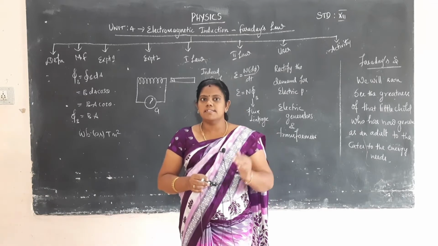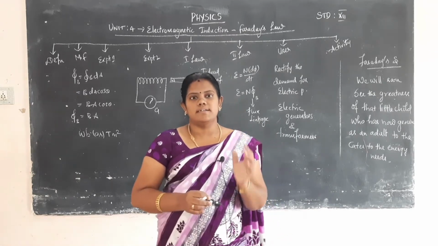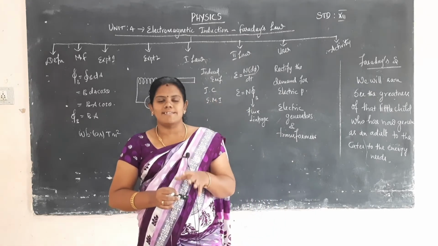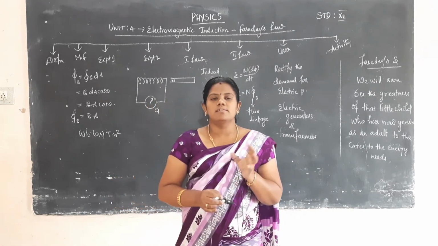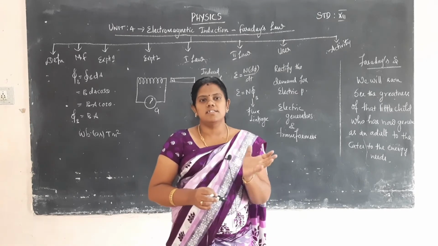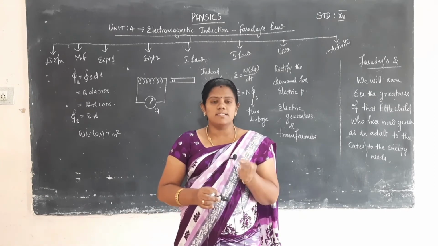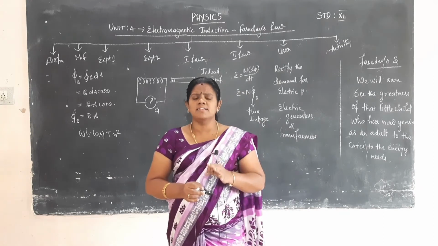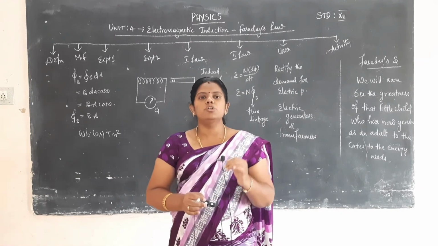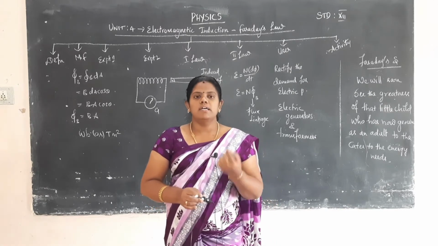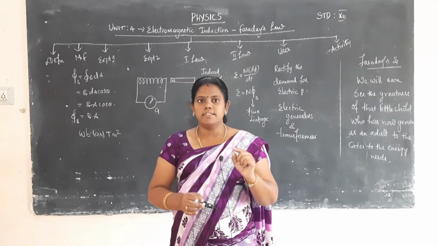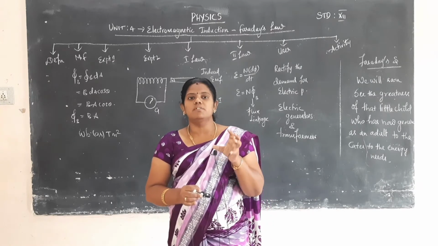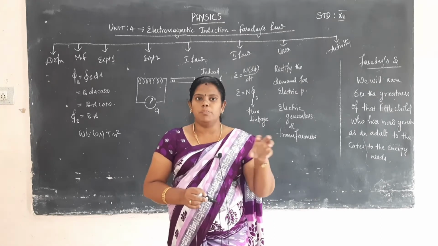In the second lesson we discussed what is current, what is electricity, what is current density, what is resistance, and how resistors are connected in series and parallel. That was all discussed in the second lesson, which was completely based on current. In the third lesson, we discussed how current creates a magnetic field. When current flows through a conductor, a magnetic field is created on the surrounding surface. That's the concept we discussed in the third topic.